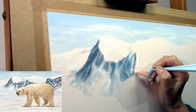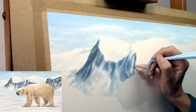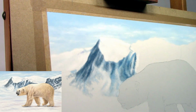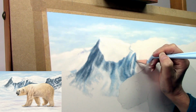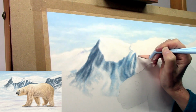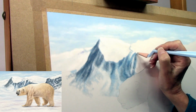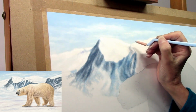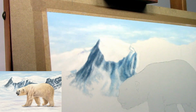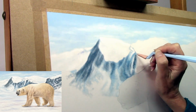Okay, back to the painting, less of the Arctic and back to the painting. So yeah, this was inspired by the trip, definitely, and I do have some amazing photographs of the polar bears from the trip, so hopefully later this year, we're in October, but later this year I will be doing some paintings of Arctic foxes, polar bears, walruses, bearded seal, all the species that I saw whilst I was out there.